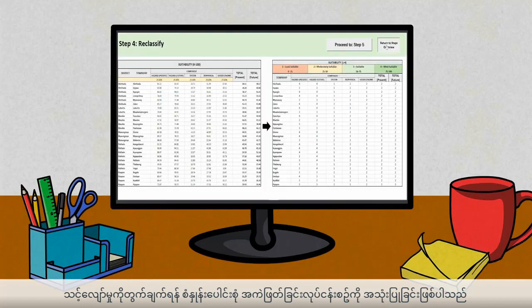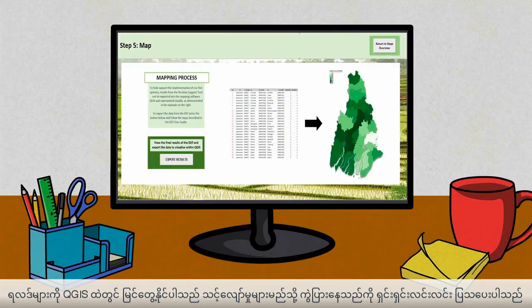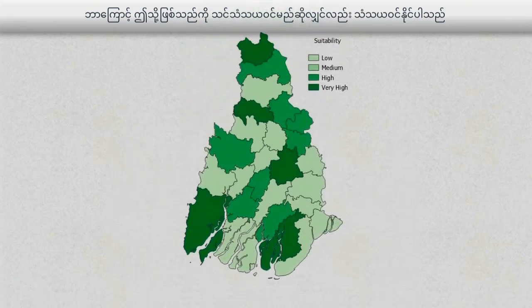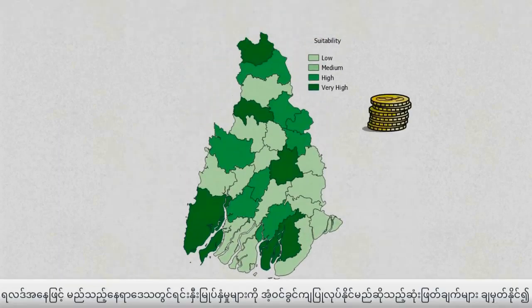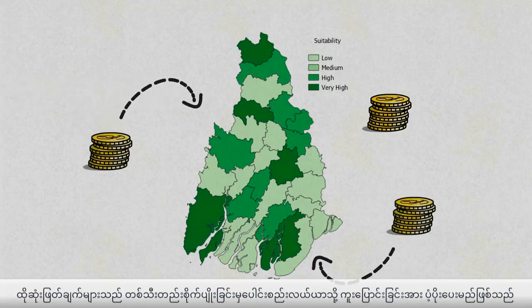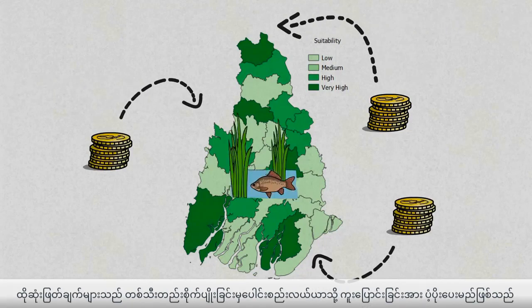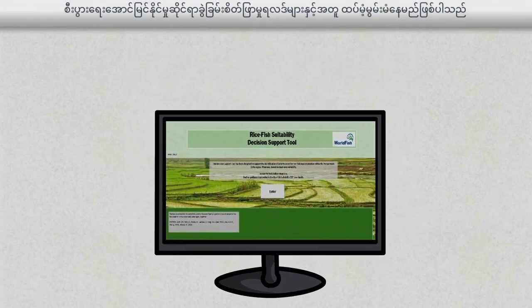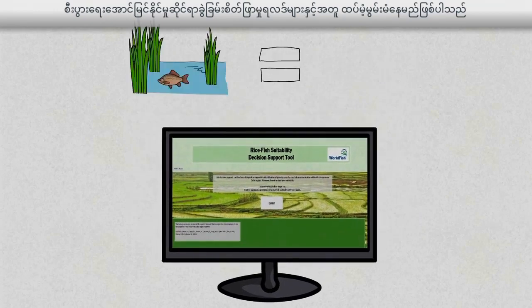The results can be visualised within QGIS, clearly demonstrating how suitability varies and, if you want to delve deeper, why. As a result, decisions on where it's best to tailor and target investments to support a transition from monoculture to integrated farming can be made. This preliminary version of the decision support tool is in further development, with results from an economic viability analysis for the region to be incorporated in coming months.